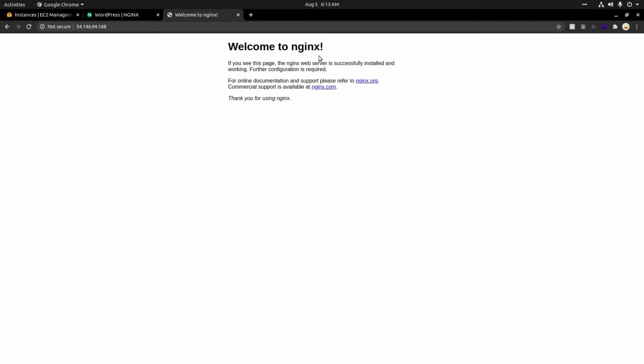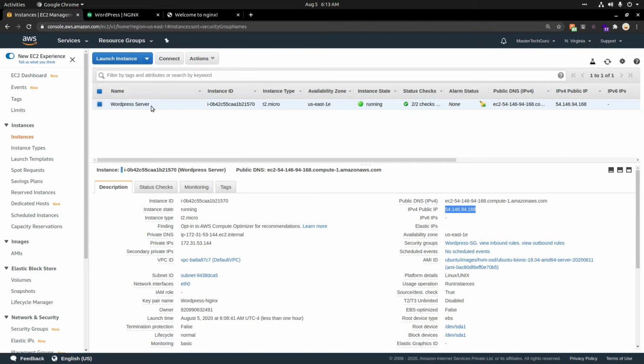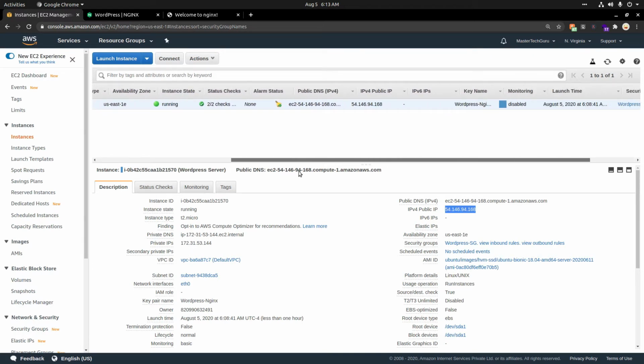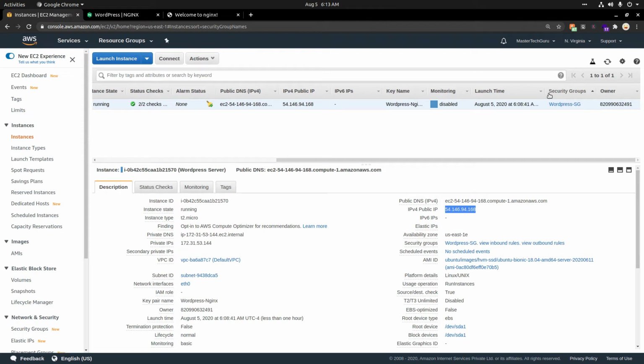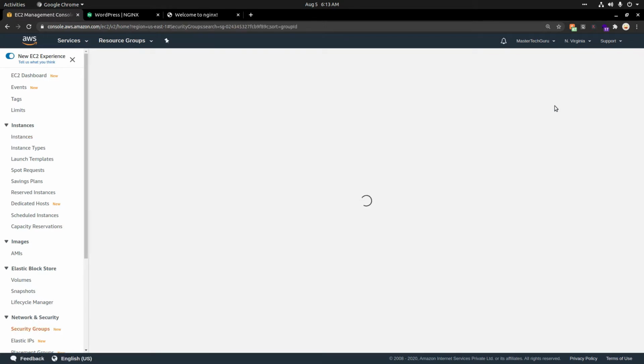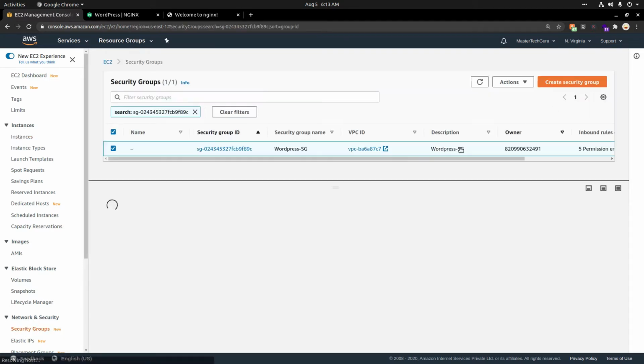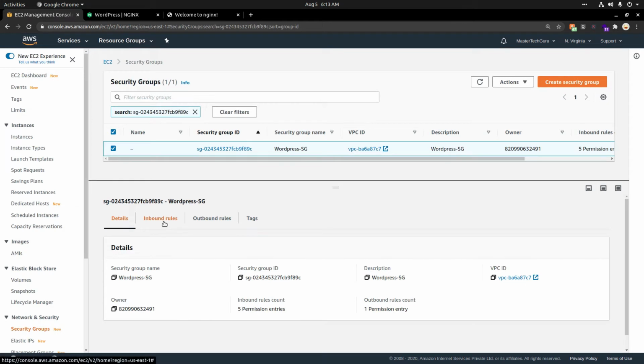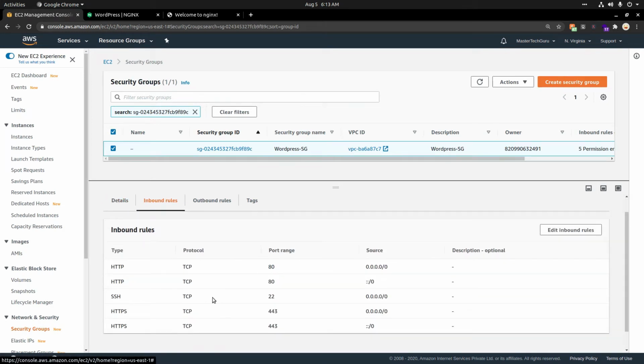If you are not able to see this page with the public IP of your instance, then go to your security groups. So this is your instance. Just scroll to the right side, and here you will find the security group. Click on the security group which you created while launching the instance. Here click on inbound rules and make sure that port 80 is open.